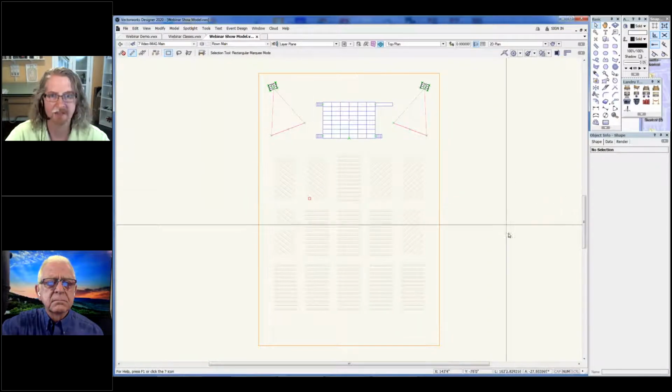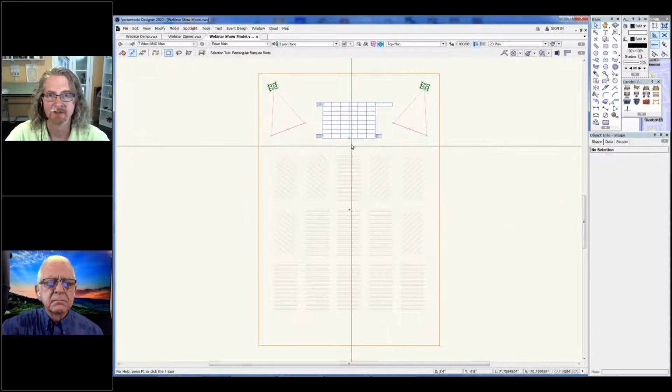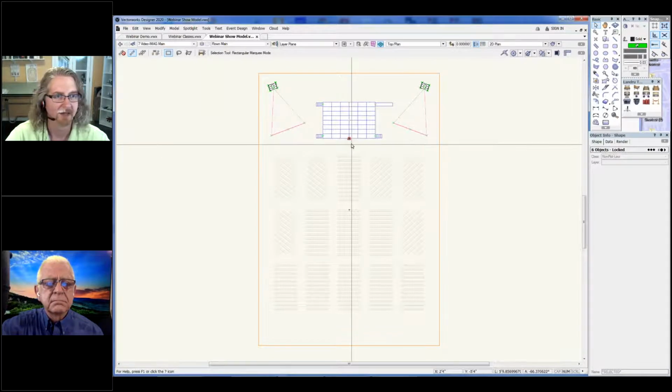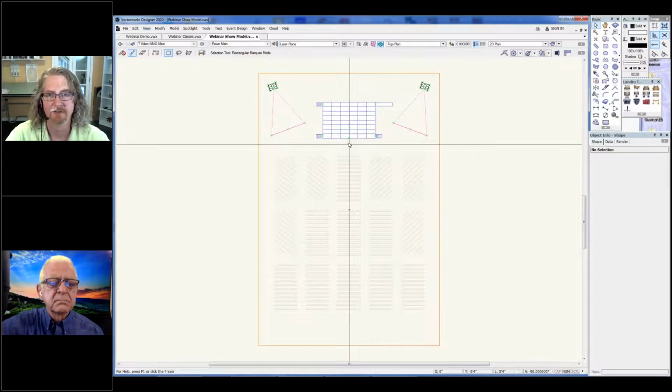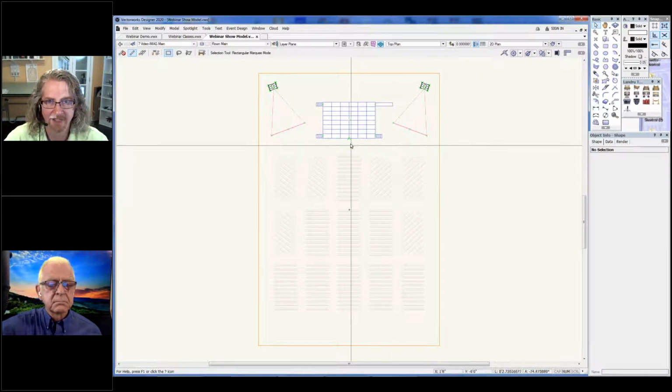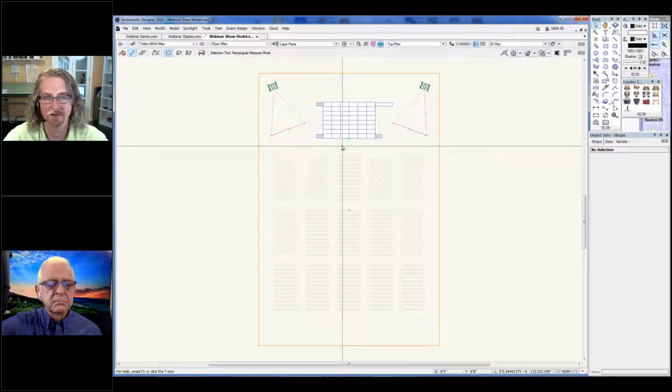And then last but not least, you noticed I started building my stage at this locus point. That locus point is my drawing's origin. So that drawing origin is the 0, 0, 0 of my model. That's predefined in my template. So I know on all of my projects, downstage center or center ice or stage center, if we're working in the round, is all part of the template predefined, so I won't get lost.